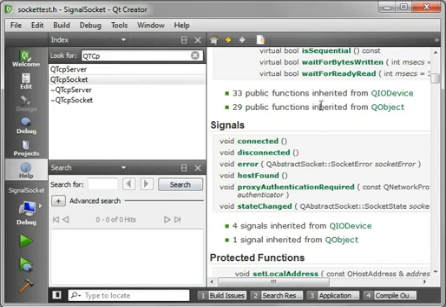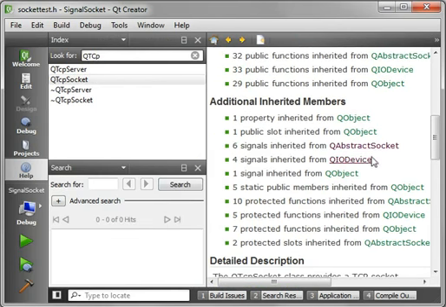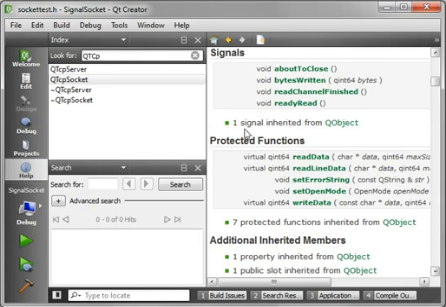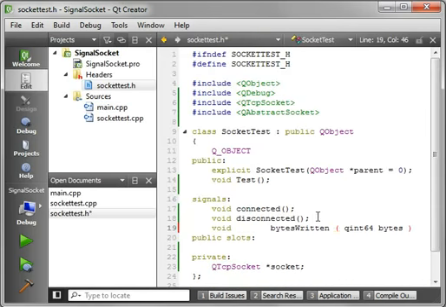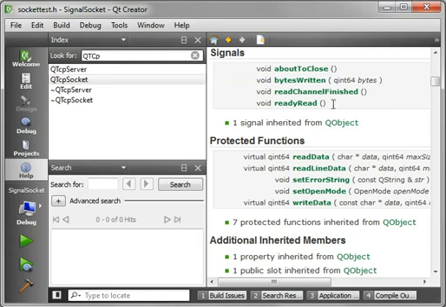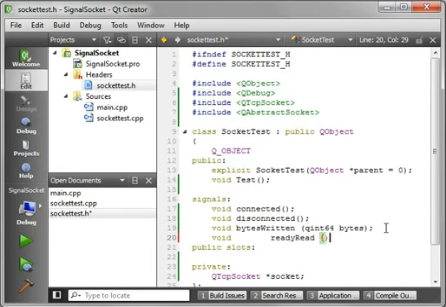The other thing, we want to know when there are bytes available and when to read. It inherits QIODevice, so we also want to know the signals readyRead and bytesWritten. Let's just copy this, which saves our little fingers a bit of typing. You notice that is a qint64 bytes, which basically says the number of bytes that have been written. And then readyRead. If you remember from our last tutorial, readyRead tells us when there's actually information for us to read.